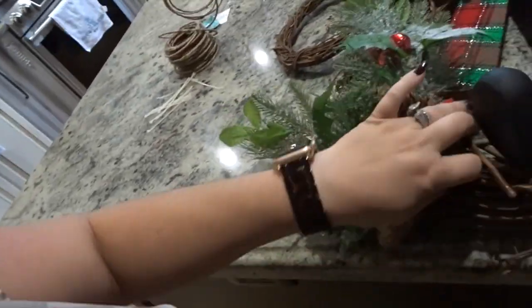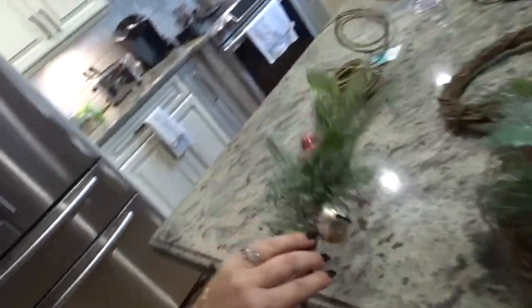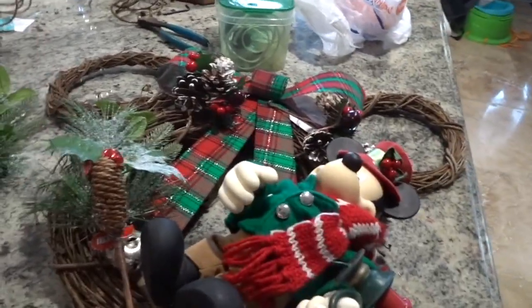I think that's what I'm gonna do. So you can still see the outline. Probably put this here and this down here. I think that's what I'm gonna do. So what I'm gonna do is I'm gonna turn the camera now to what I'm doing, and I might do like a time-lapse video just depending on what it looks like as I'm doing it.